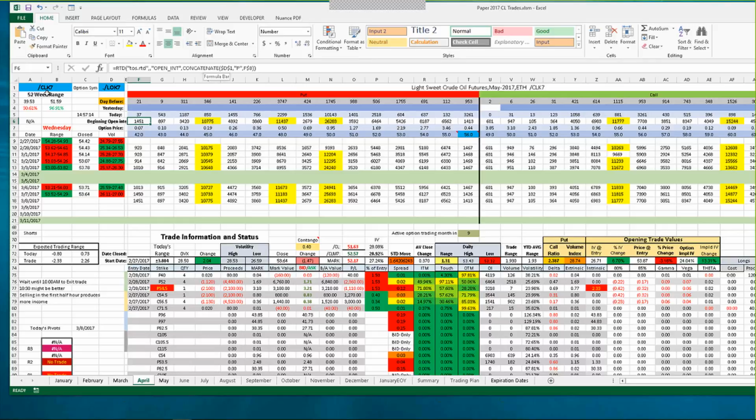I concatenate this value, D1, which is this one, and then F8, which is, in this case, this guy right here, which is 42. So it calculates the open interest for a P42 put.